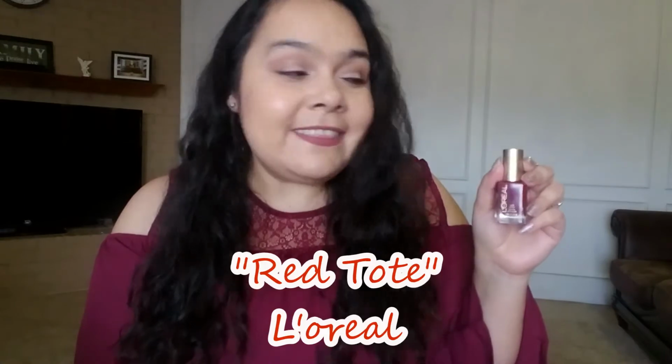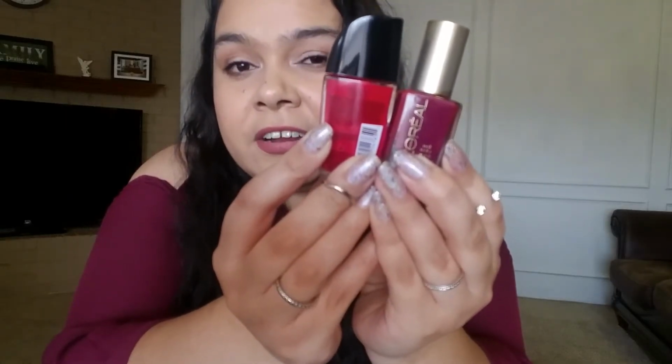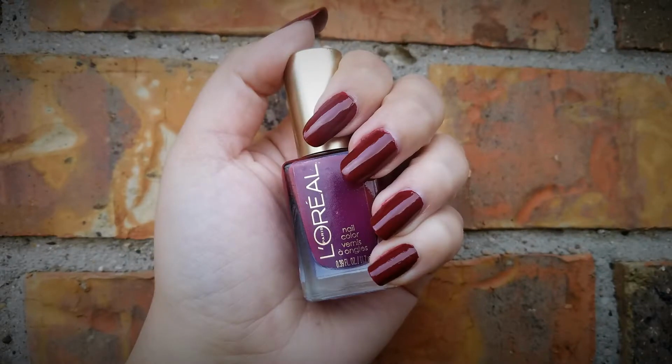I personally decided to go with the red because I do not like wearing pink that much. That's just my personal preference. I will show you in a little bit how I prefer to wear pink. But for my red, I picked this one from L'Oreal, and this is in Red Tote. As you can see, Red Tote is a lot darker than red, but that's just my personal preference.